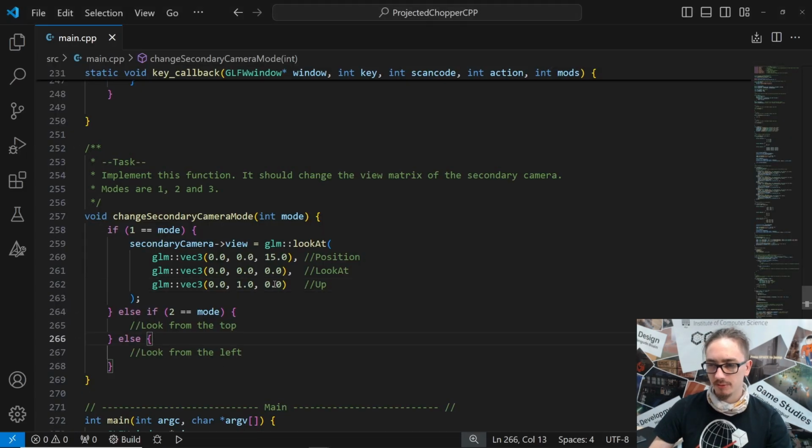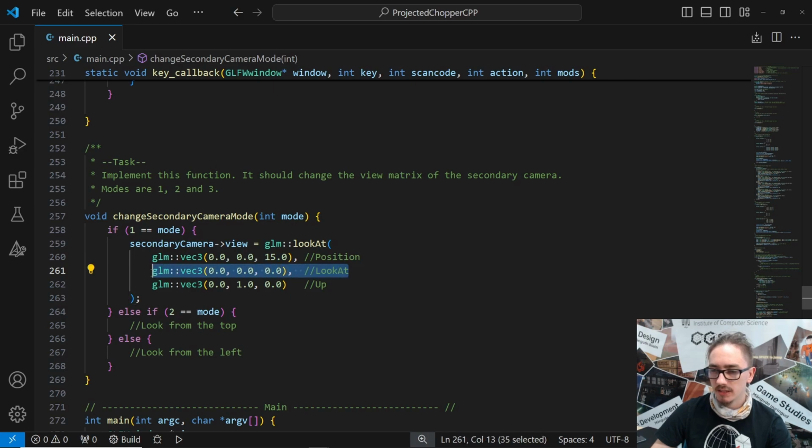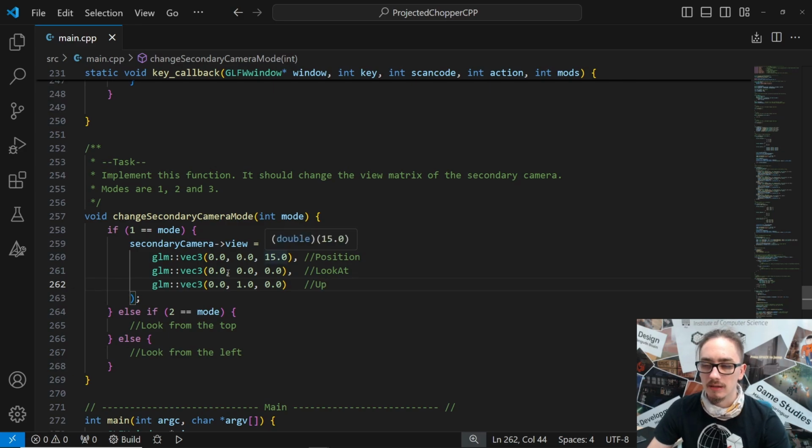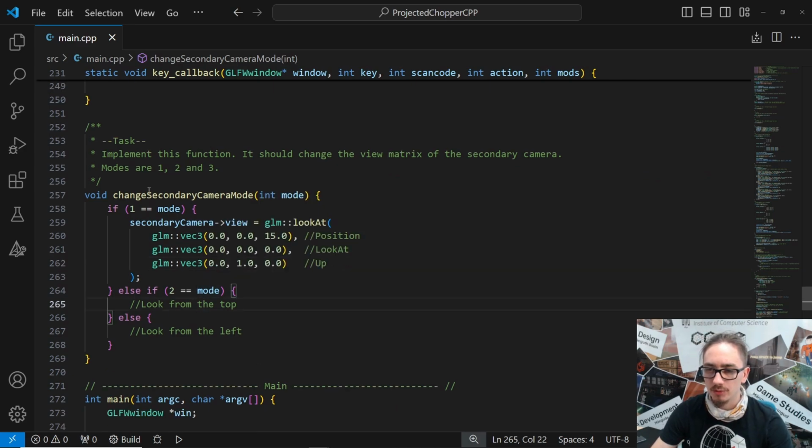So here we have to just change the position. Look at might stay the same because we want to see the chopper, and the chopper should be at 0, 0, 0, but up will change according to the position of the camera. So that's what we have to do here.